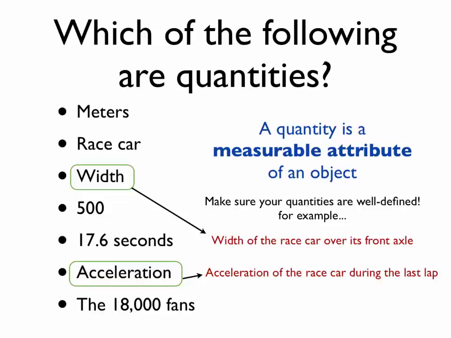Those are well-defined. And now if we wanted to say W equals the width of the race car over its front axle, is that a well-defined variable? Why not? Need units. Now if we say W equals the width, what does W mean? W means all the values, the numbers that width takes on. So when you have numbers now, you got to say what your numbers mean. So you need the units. Okay? A equals acceleration of the race car during the last lap in meters per second per second. So remember, with quantities, it's just that physical attribute. With a variable, now we're talking about assigning different numbers to that variable, so we got to have the units.